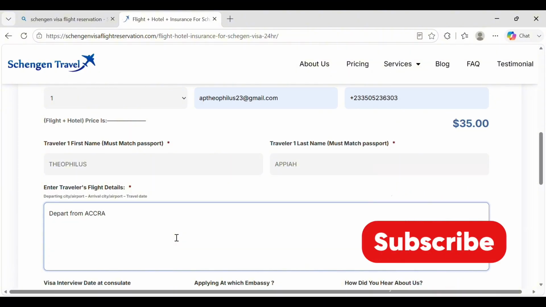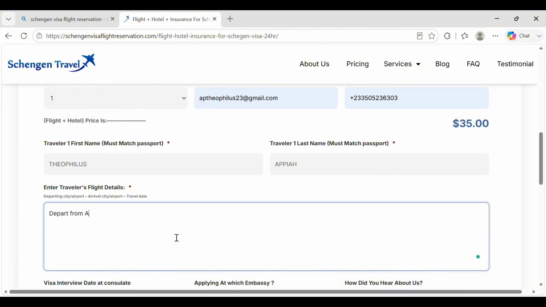So let's say depart from Ghana. Okay, Accra. It's supposed to be lower letter. And then this airport.